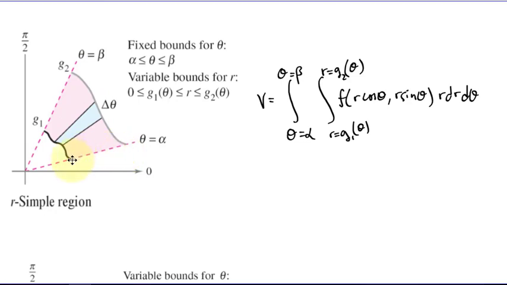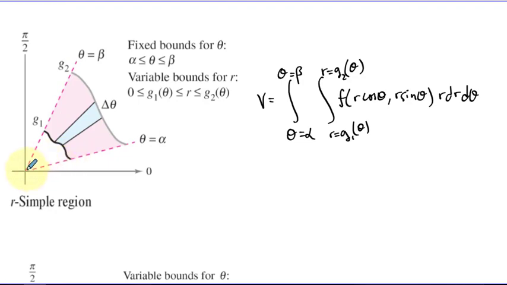And the boundaries that aren't constant are the r values, how the radius can differ as you change the angle from the initial alpha to beta. You can see this curve changing. This is where we have the function g1 that depends on the angle, and here's some other boundary that's formed by some function g2 that changes with the angle. So this is the r simple region, and maybe we can associate r simple with an integration in which we do r first. We would think of it as a particular angle theta. Maybe I'll highlight it like this.